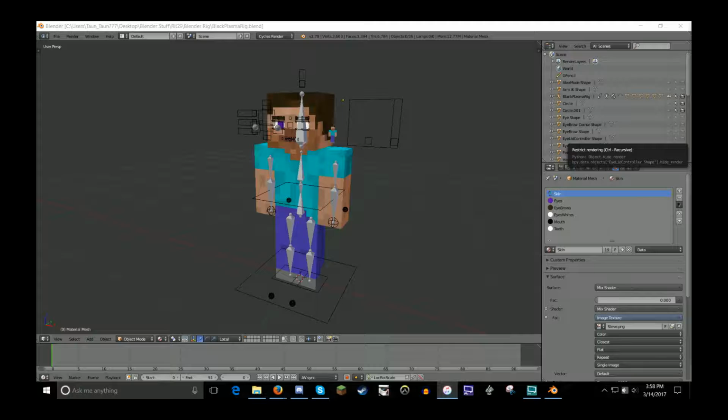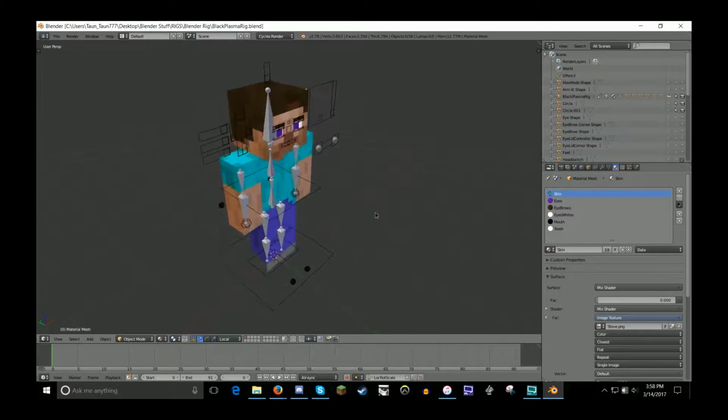So I decided to show you something that I've been using lately for all of my animations, or I guess animation, because I just got a little bit into it for doing that little thing for Mr. Baggins, if any of you watched it. It's right here. This is the rig I've started using. It's just Black Plasma rig.